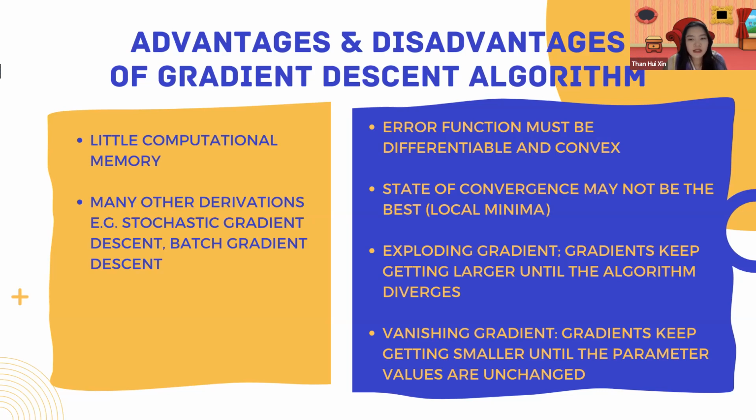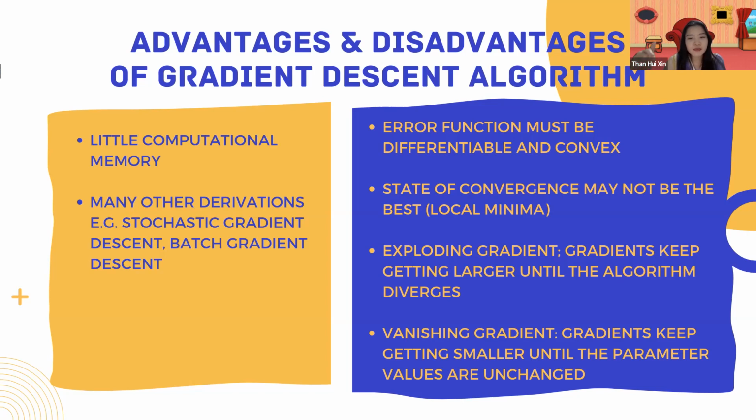We keep talking about gradients and how you differentiate everything. Afterwards, you may encounter two very large problems: exploding gradient and vanishing gradient. With exploding gradient, your gradients keep increasing until your algorithm diverges. Because you differentiate your error function to update your values, if this gradient keeps getting larger and larger, your values will go haywire and you won't be able to converge at all.